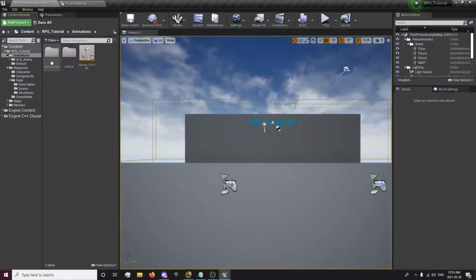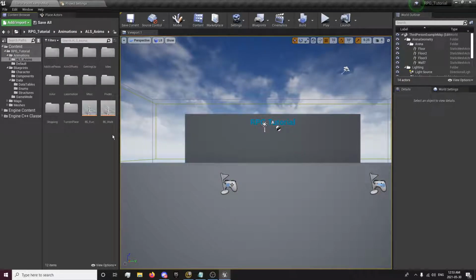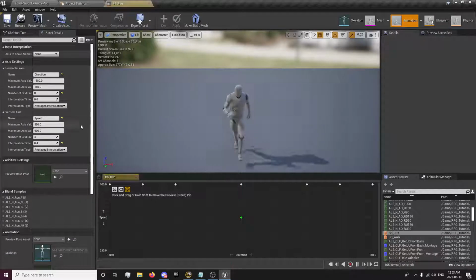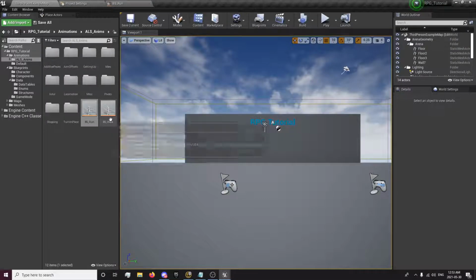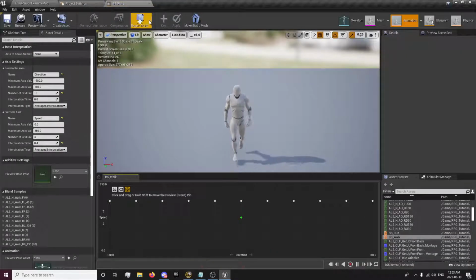The first thing we're going to do is go into our animations and make sure that these are interpolation time 0.4 for the speed on both.